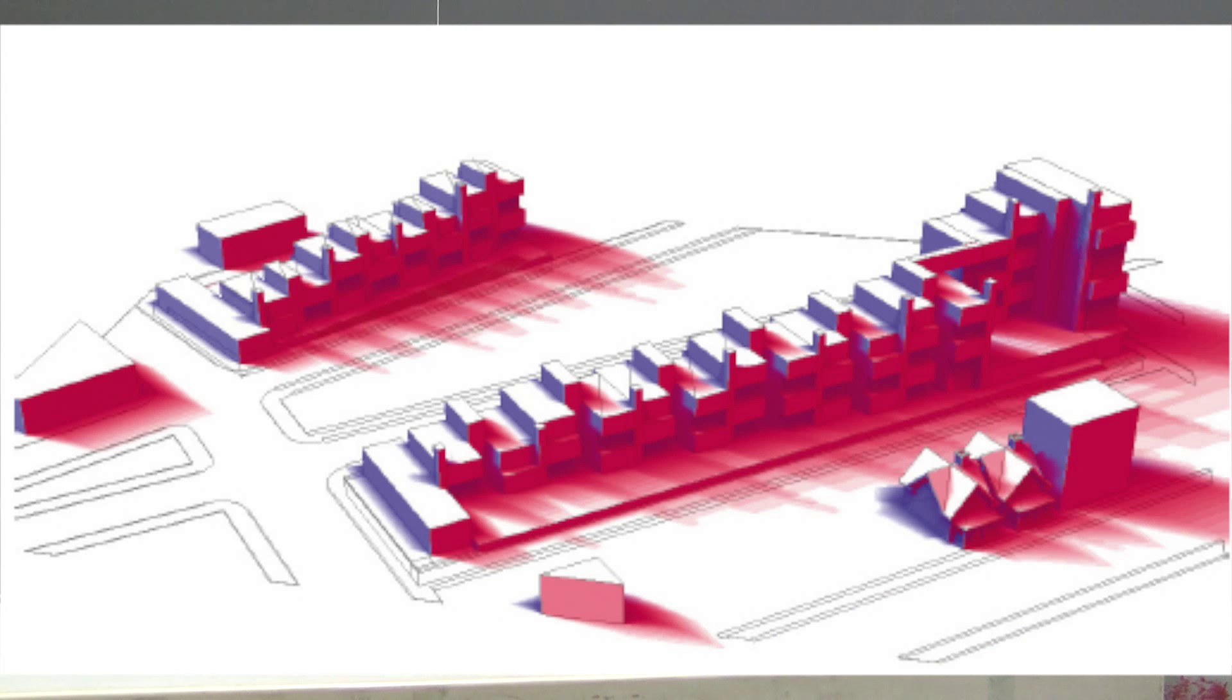We did that through various passive design methods and active design methods. Starting from there, the first step of the concept, we designed the massing of the whole building in a hierarchical model in which we had the highest point on the northern side of the site. This provided us the opportunity of planning the maximum southern and eastern sun through which we were able to get ample daylight within the building itself. The other strategies included following the passive design standards in which we provided insulation to the building through which we were able to cut off heat loss through the envelope of the building.